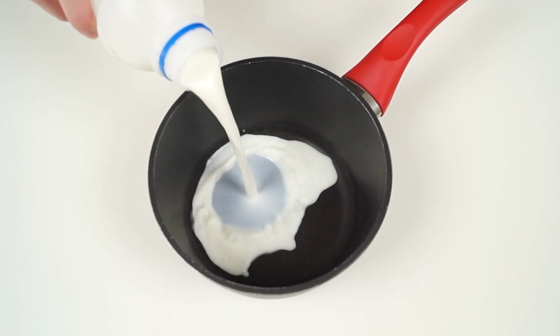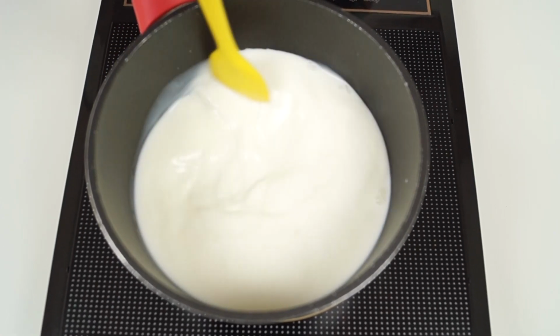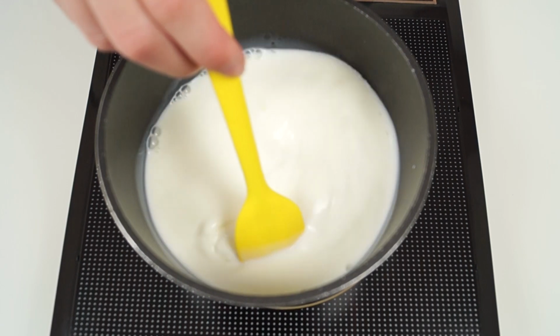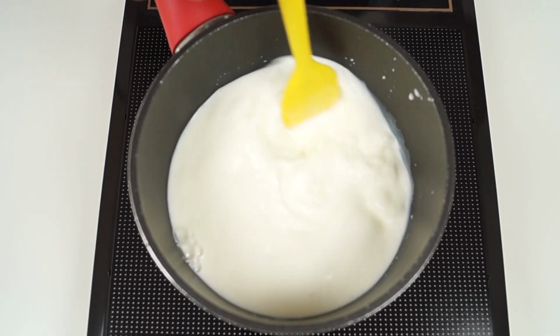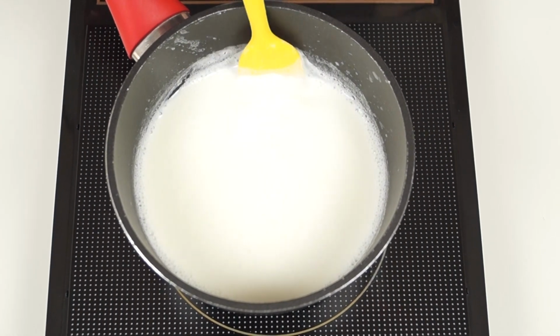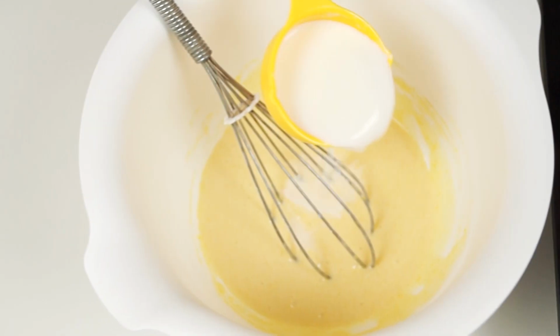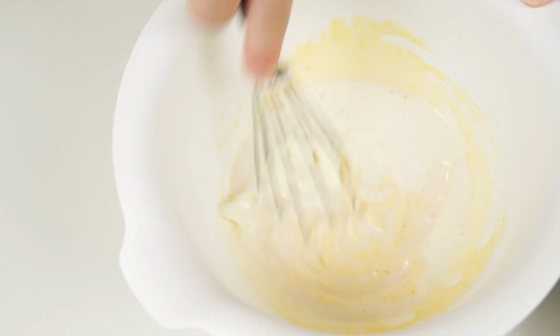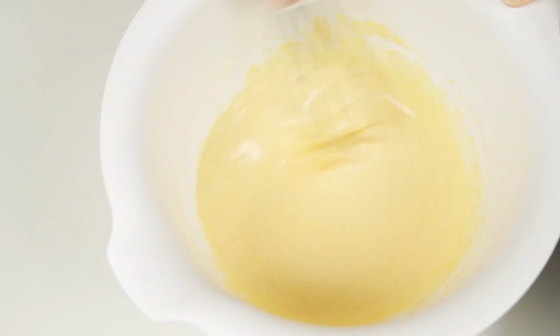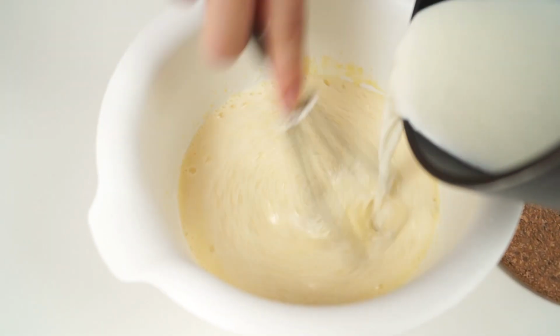Pour the remaining milk into the pan with a heavy bottom and put it on medium heat. Stirring constantly, let the milk boil. Then, remove from the heat. Add a small amount of the hot milk to the egg yolk mixture and quickly mix. Then, stirring constantly, pour in the remaining hot milk.